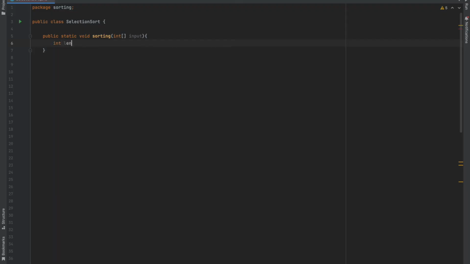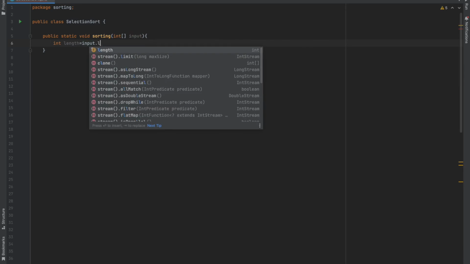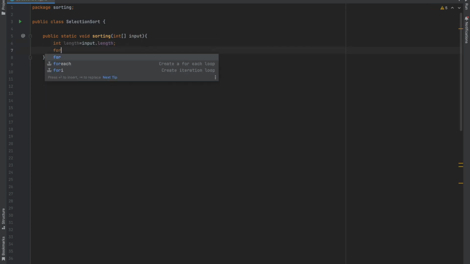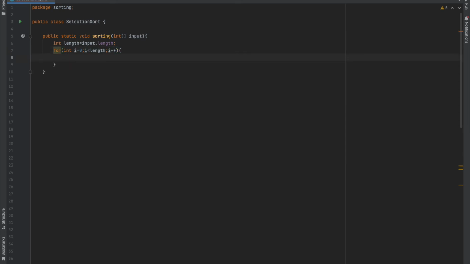Now let's write some code. To start with, we'll put the length of the array in a variable, and then we'll be starting our first for loop. So again, to remind, the first for loop is to keep track of how many elements have been sorted and how many fewer elements are to be sorted with consecutive iterations. And then there will be an inner loop for comparing the consecutive numbers. So we'll also be starting it from the first element, so it will be length.